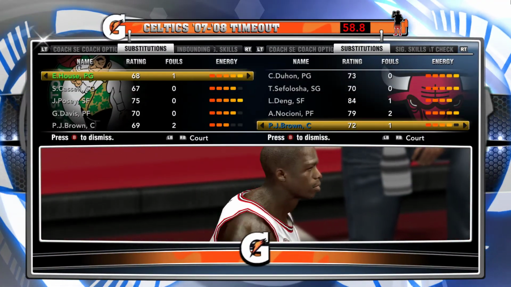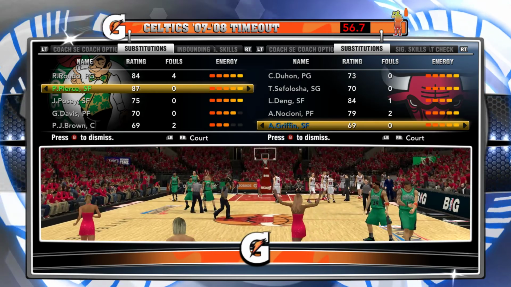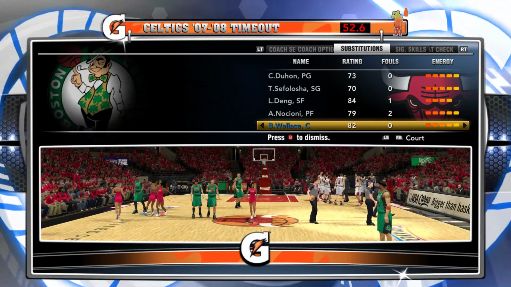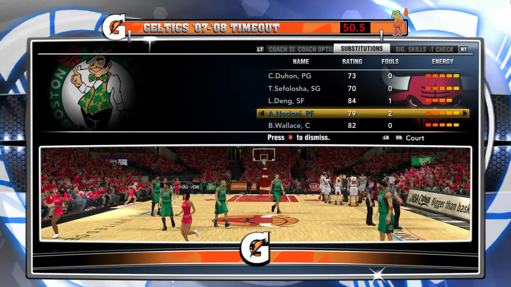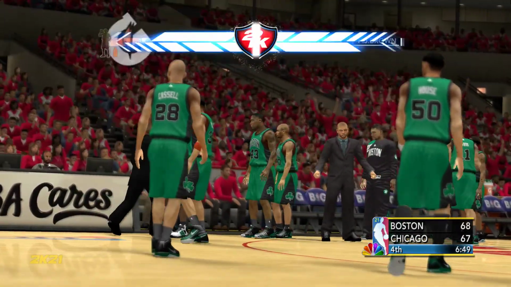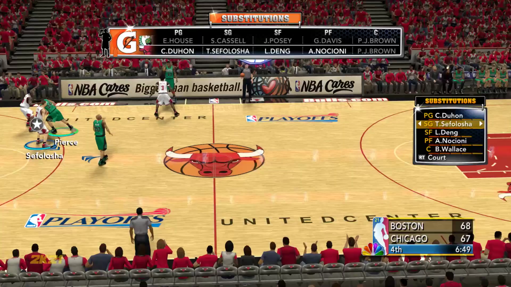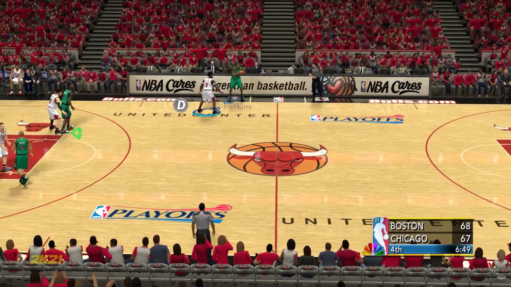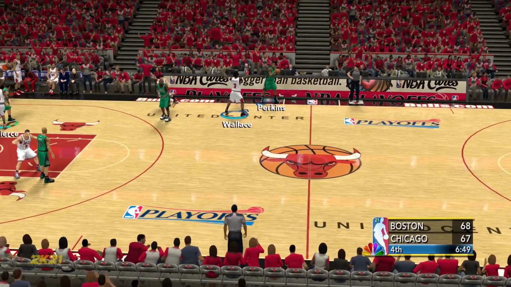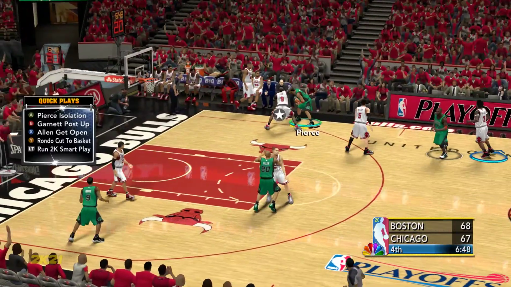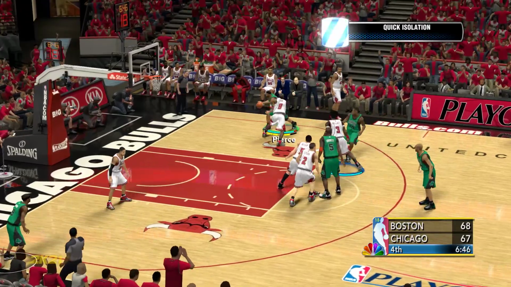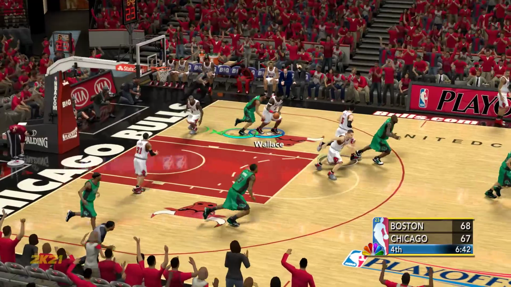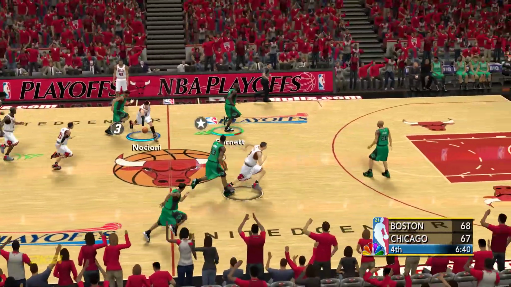Now a timeout called by Boston. And the Celtics making a change here. Perkins is checked in. Let's go quickly over to Doris Burke for an update. During that break, Coach Rivers had some words for his team. He's happy with how they've been playing, saying, hey, they had their chance, but this is our time. We're going to win this game and take the series lead for good. He got them pretty fired up as they left the huddle, Kevin.